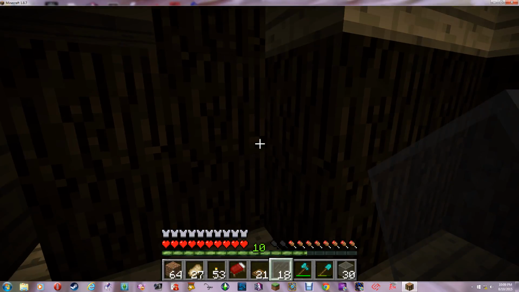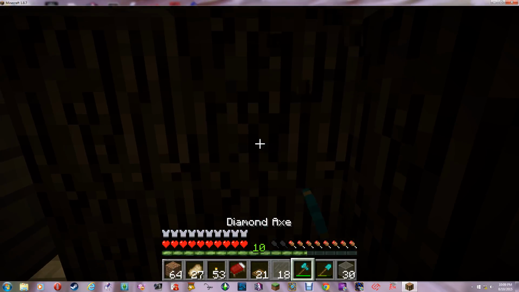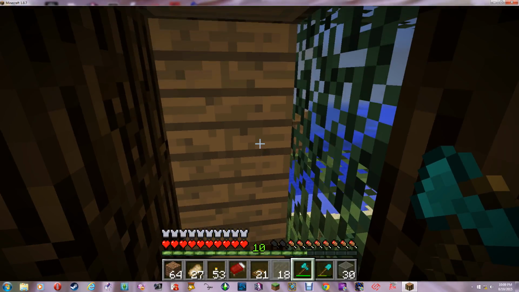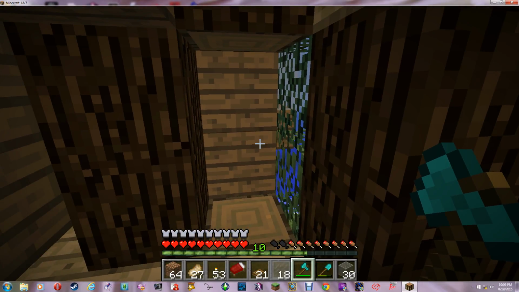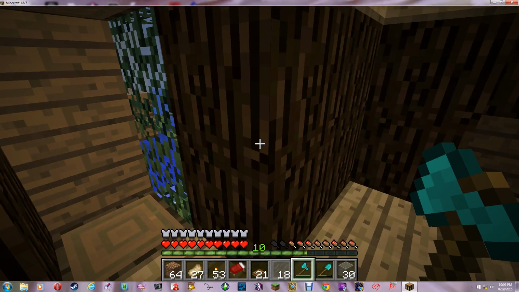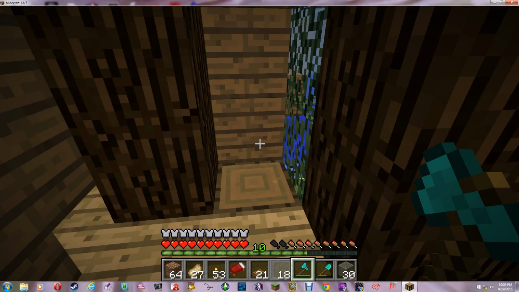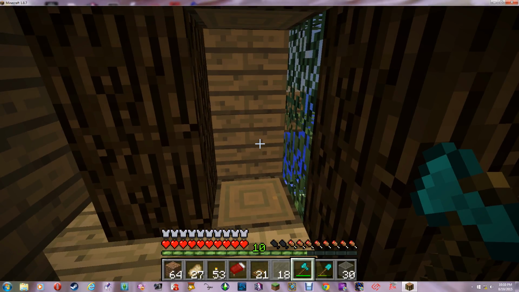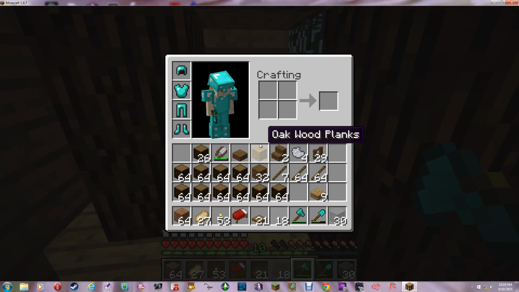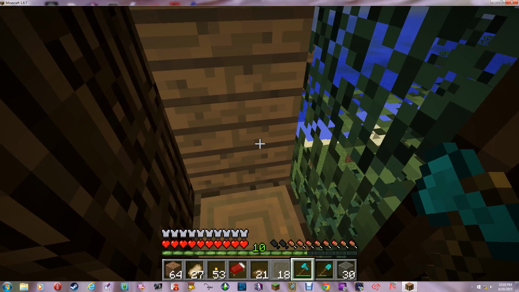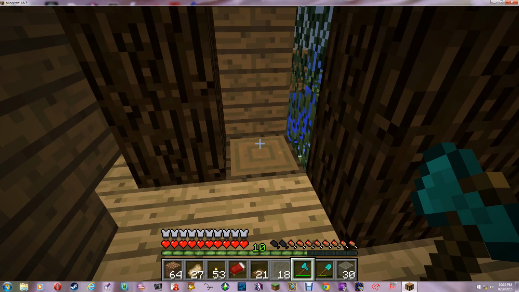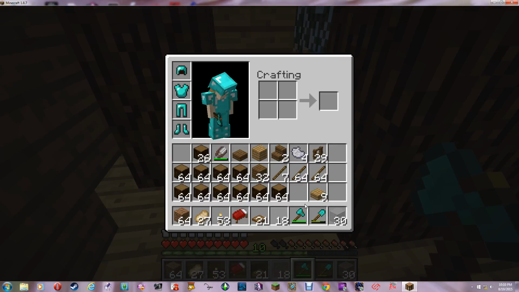And then what's on the other side of this wall? What did I just cut out? Oh, that was tree. All right, let me get that back.